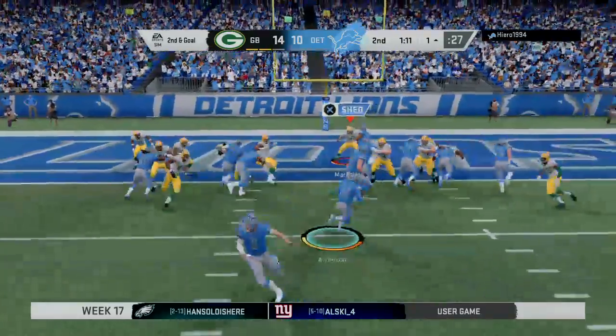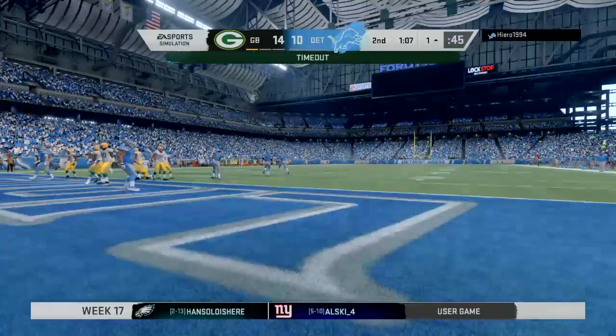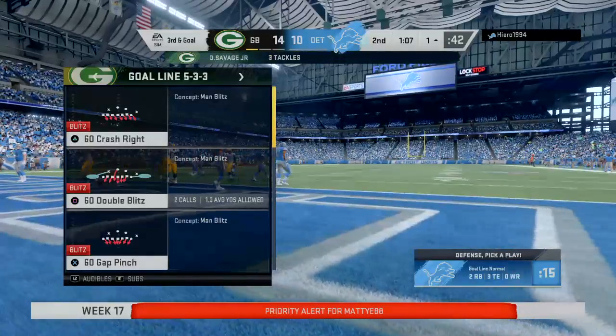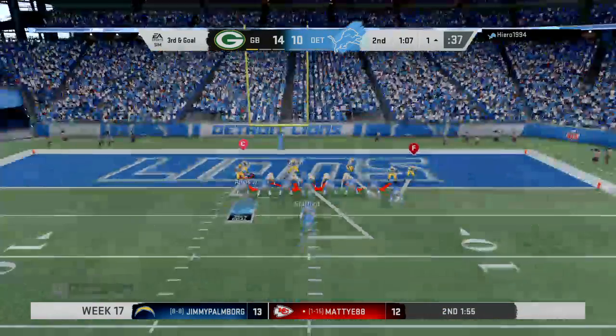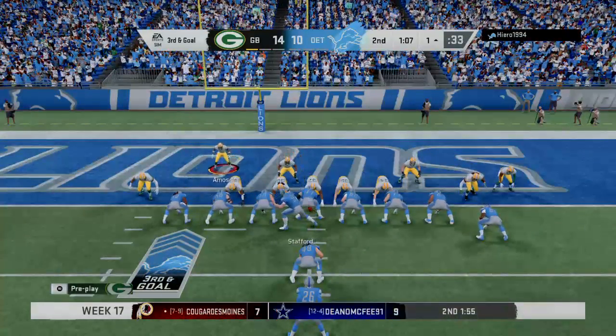Back to the ground. This time it's Anderson. And he stopped after a gain of 1. Not enough. Still a yard to go on third down. Now the Packers going to go ahead and use the second of their timeouts. So that means they're down to 1 remaining here as we head toward halftime. Tighten up, tighten up, tighten up.